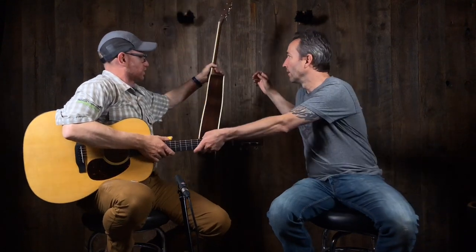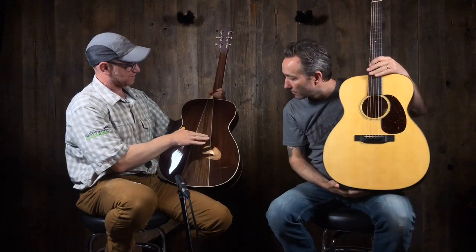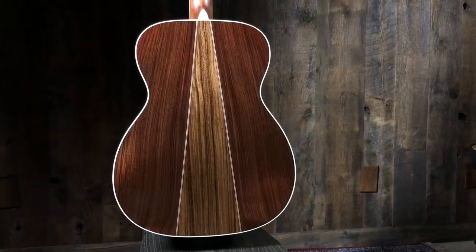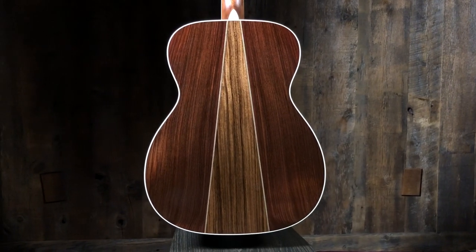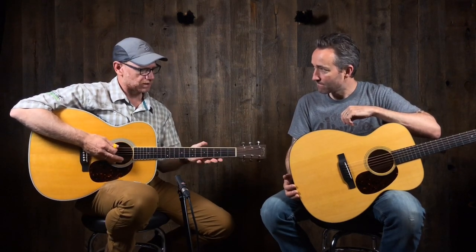So just real quick, I know we'll get some pictures here. I'll just pick it up real quick. I like slightly lighter. Is that a stain that's different? No, it's just a different color wood. It's all rosewood, right? Yep, this is the rosewood version. You can see it. It's not herringbone, but some other type of trim. There's just more contrast there than there is in the mahogany. This one, I tuned it up a minute ago. The necks feel really nice on both of these. Other than some of the appointments and the woods, the specs are the same. Short scale? Yep, short scale.